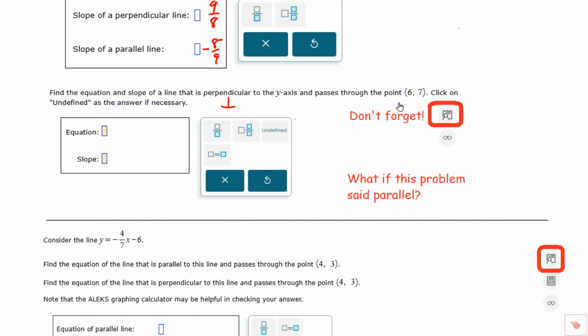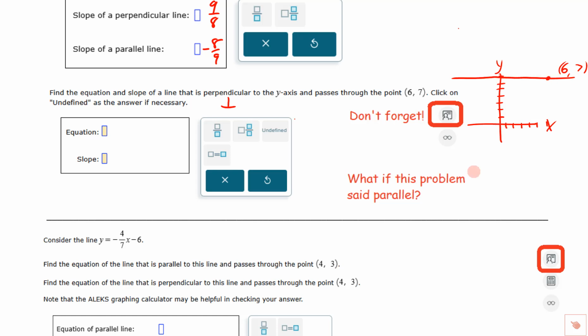Now, using paper to find this out, or using an Alex log, that would be really good. Okay, so here's what we're going to do. We're going to graph roughly where this would be. And if you look on an Alex log, there's actually kind of a grid work below that you can see just slightly. So that might be good. This point right here is 6, 7. Now, we want this to be perpendicular to the y-axis. Well, the y-axis is right here. So this is the y-axis and this is the x-axis. So we want it to be perpendicular to the y-axis. So that means we want it to go like this. We want it to be horizontal.